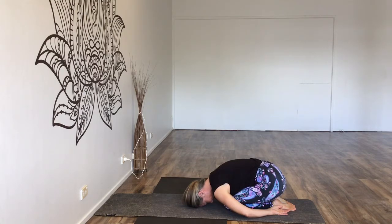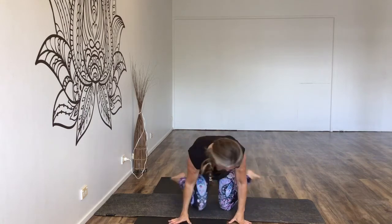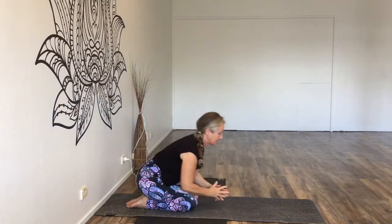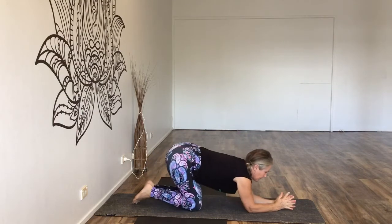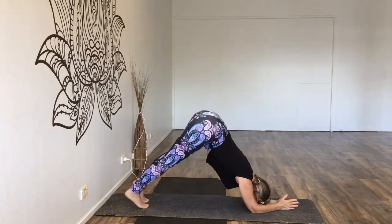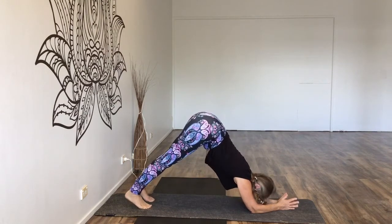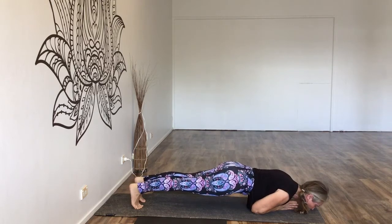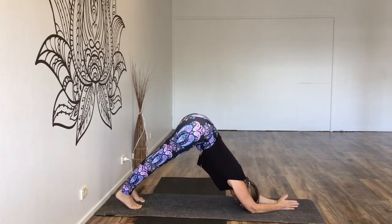And now we've got a special strengthening exercise. I might get her to flip around. I think it'll be easier if you flip around for this one rather than head to wall. She's going to start into forearm dog again, but this time she's going to lower down. From the forearm dog, she's going to look at the hands and lower down and kiss the floor beyond the fingertips and then push away from the floor back into the down dog.